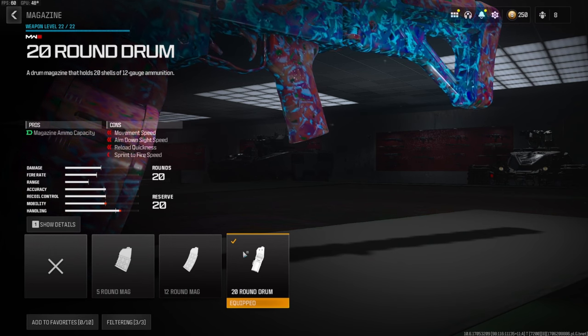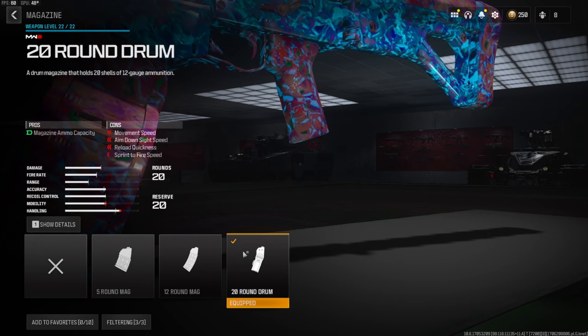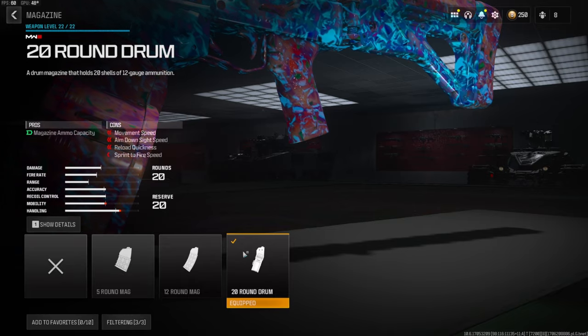This is more of a preference attachment. I'm going to be using the 20 round drum. You do lose a lot of movement speed, aim down sight speed, reload quickness, and sprint to fire speed.